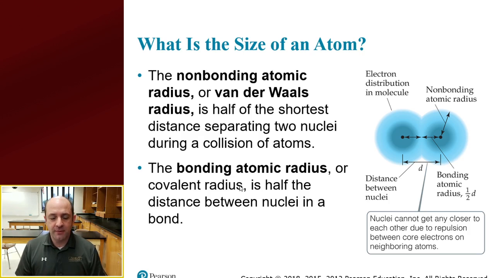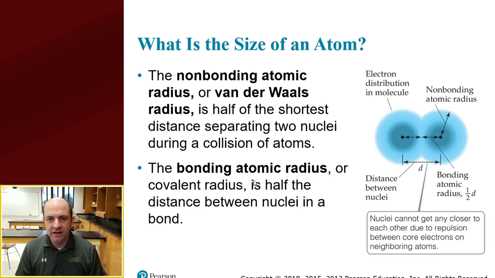The other type of atomic radius, which is much easier to get, is the bonding atomic radius, or the covalent radius, which is saying, okay, if we make these compounds, and we get crystals of them and measure them with X-ray crystallography, what is the distance between the 2 atoms? And ideally, you have 2 of the same atoms, and then you can just split the difference in half. And so you can't directly compare these 2. They'll be in the same ballpark usually, but they are from different methods, so don't get them mixed up.